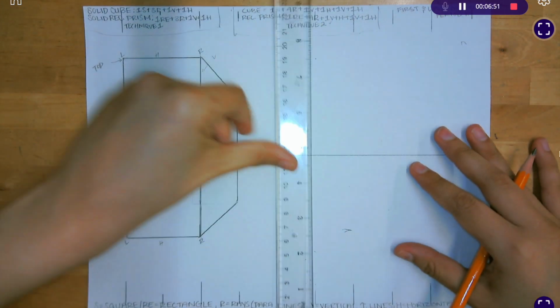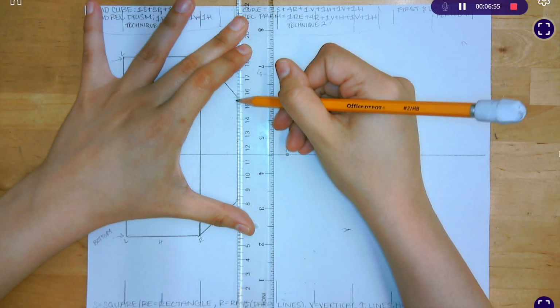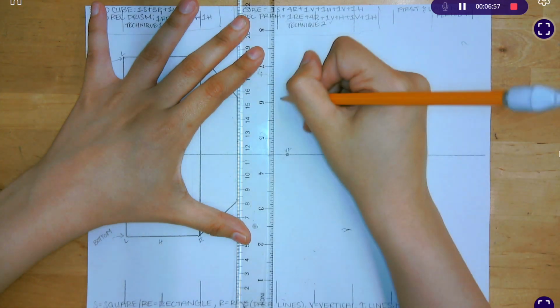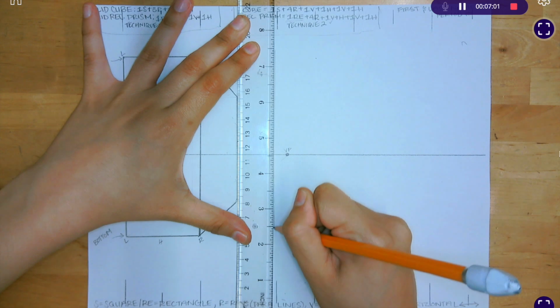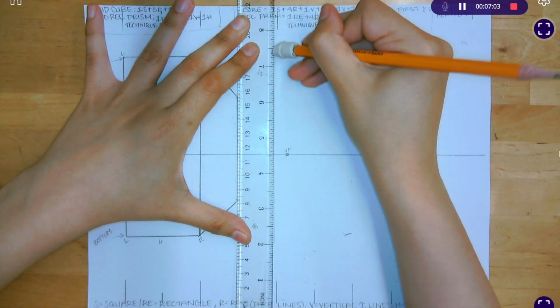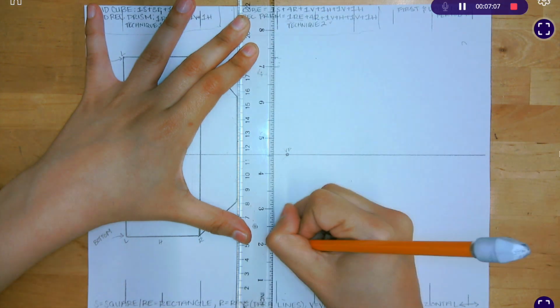Okay? So I'm going to go ahead and right here, I'm going to line up my ruler to this line. And then I'm just going to go ahead and from the 7 all the way to the 2.